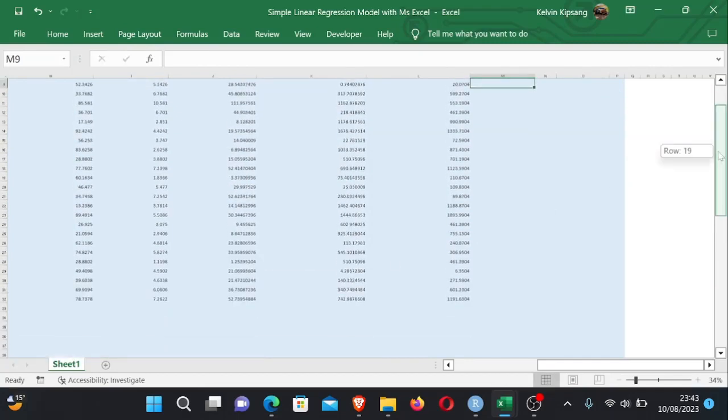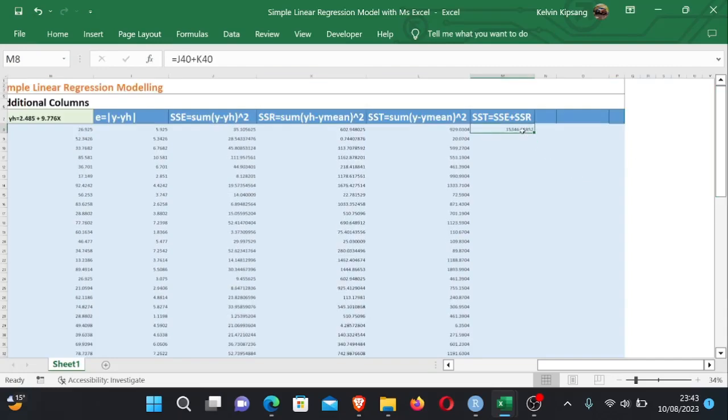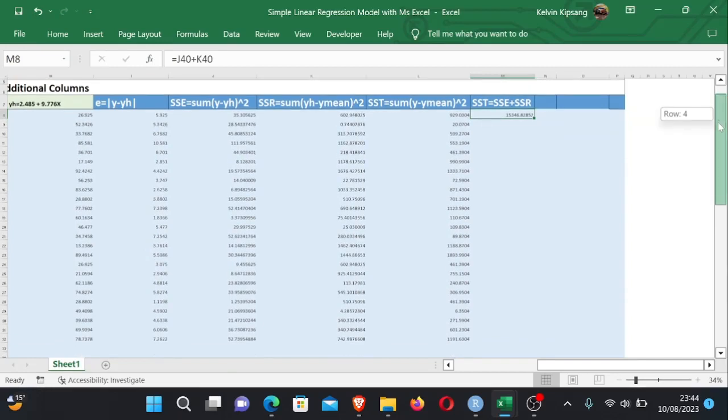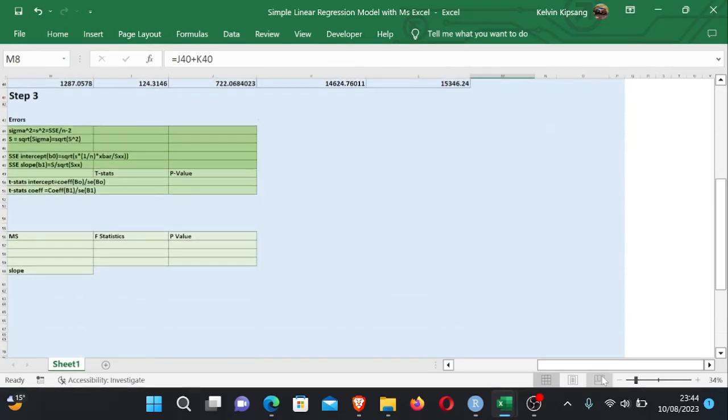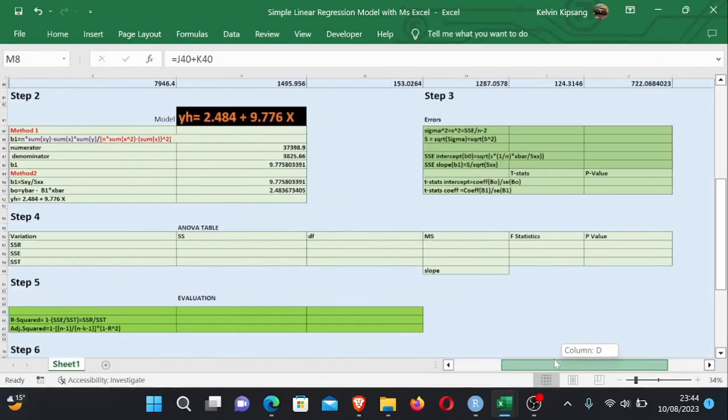And let's see what we are getting. In fact, the same result is achieved from the two different methods. Okay, let's move to the next step.